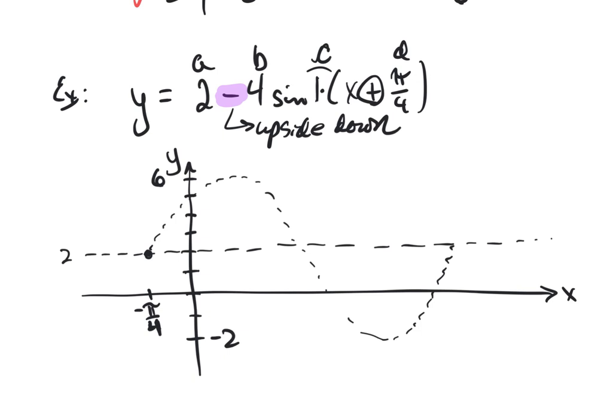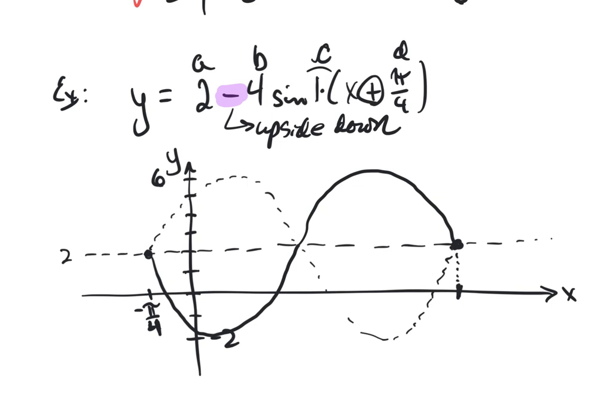So just like we had with every other curve function we've ever talked about, when we multiply by a negative, it turns the curve upside down. So instead of a hill first, valley second, it just gets reversed, it goes upside down. So here we're going to have the valley first, and then the hill second. So a negative amplitude turns the curve upside down.